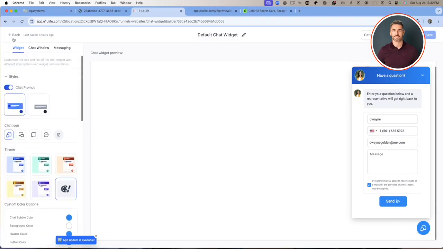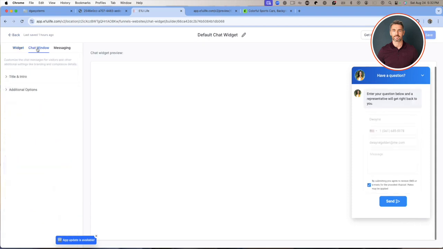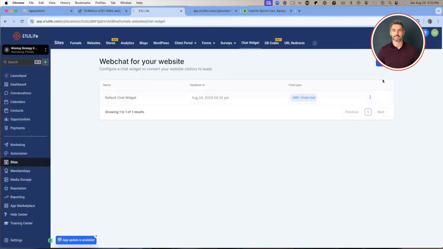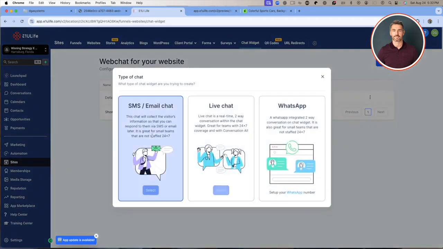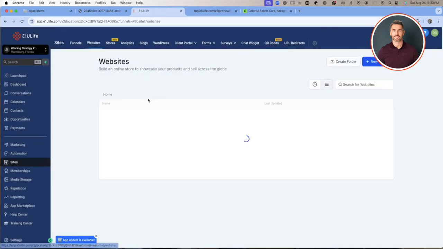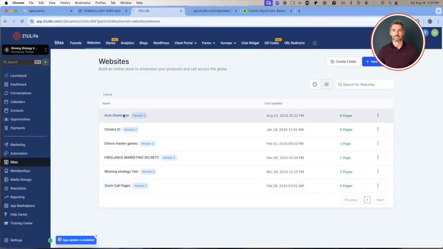Now, one thing I recommend is you can make a chat window or one that's like instant messaging, but you can also go here and click new, and it's going to ask you what type you want. And you click here and you build it out. You can create a WhatsApp chat message form as well, or I should say a widget. So you could play with it and make the kind you want when you're building these websites. But all in all, you have a great opportunity to be able to leverage them.